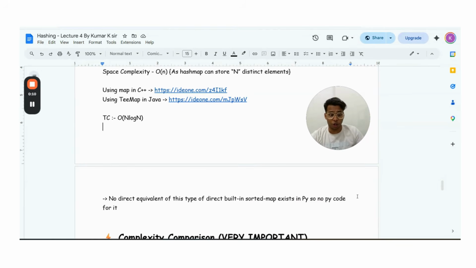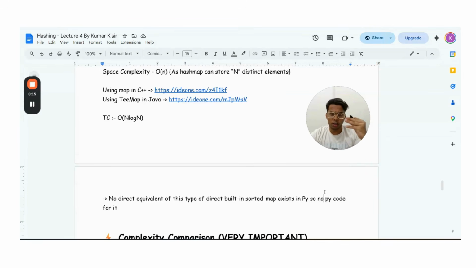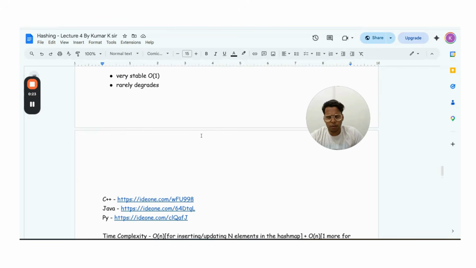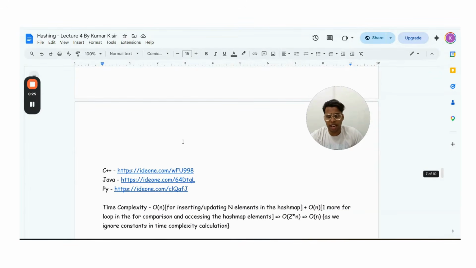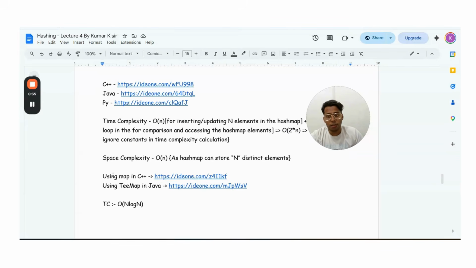Welcome. In this video, we are going to do something very, very important. In the third part of this lecture, I want to show you that whatever we did using unordered map in C++, we call it hash map in Java, and we call it dictionary in Python, right? The same thing we can do using map in C++ and TreeMap in Java. The complexity will increase, but it is still a good option, and that's what I want to explain to you.